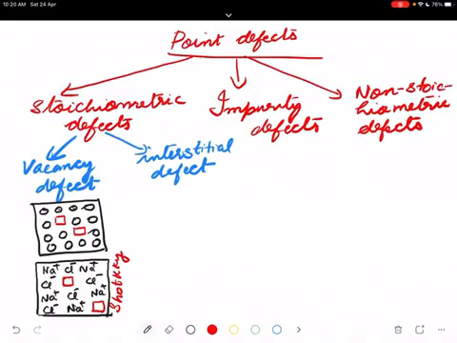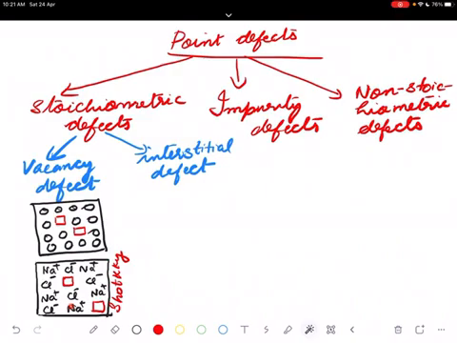So vacancy defect, generally in vacancy defect, what all things can you say? Density decreases, ions are missing. In the case of ionic solid, electrical neutrality is to be maintained. In NaCl, there are 10 to the power 6 Schottky pairs per centimeter cube at room temperature. Means so many cations and anions are missing from the crystal in the case of NaCl.